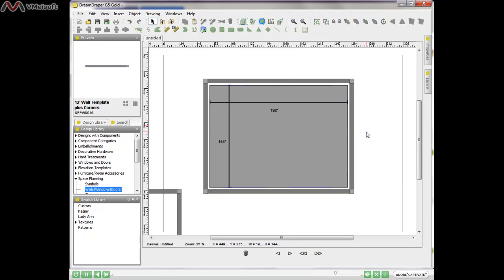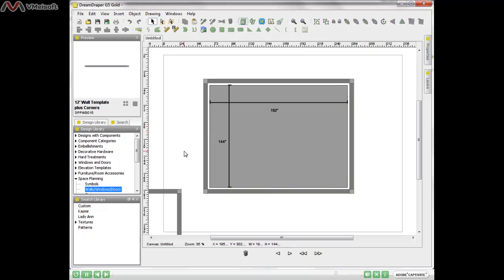Now just a few notes on this. Building your perimeter with our walls is best suited if you have a basic rectangular shaped room. If you have a room with irregular walls, you're better off using the drawing tools to create your perimeter.